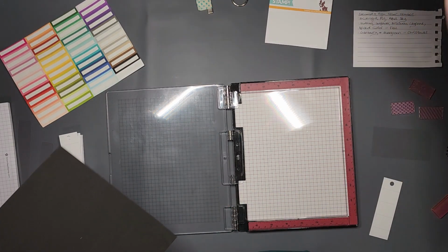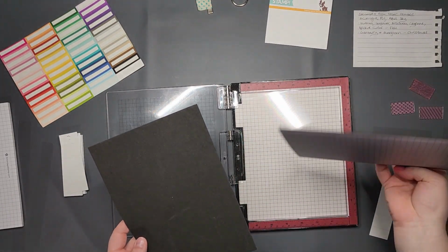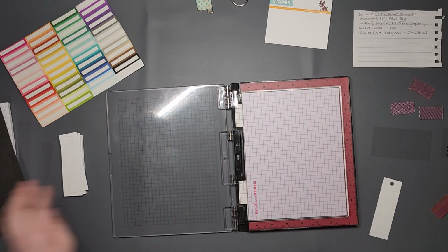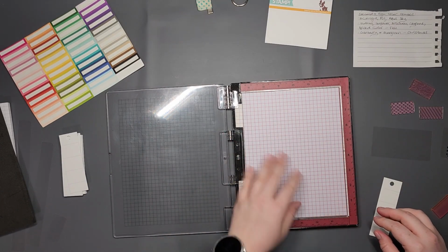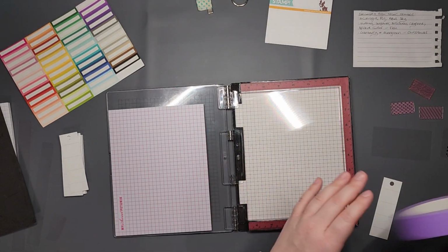Or actually, I have this too. I didn't realize this was like the same thing as this, but it does have the grid, which is kind of nice. I just don't know if that would stain. I would still want to tape it, I think. All right, let's see.